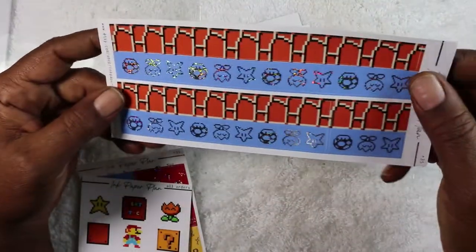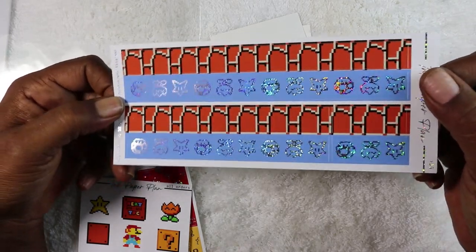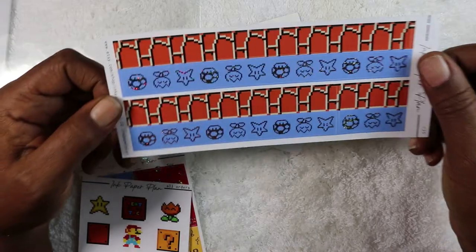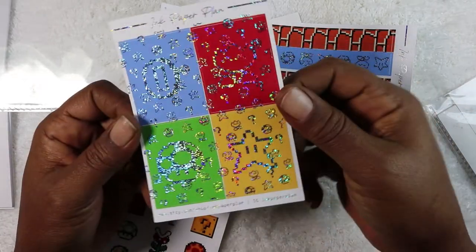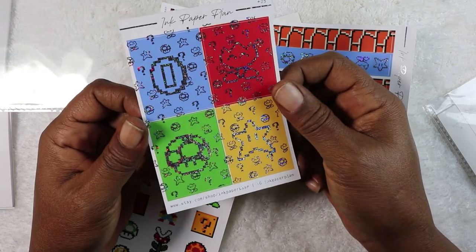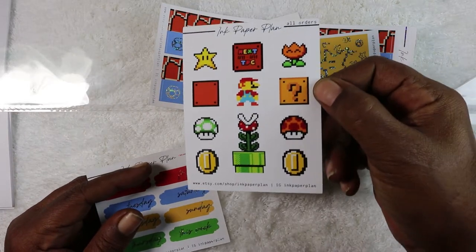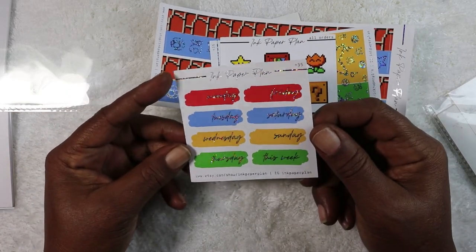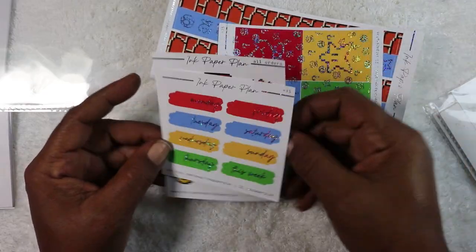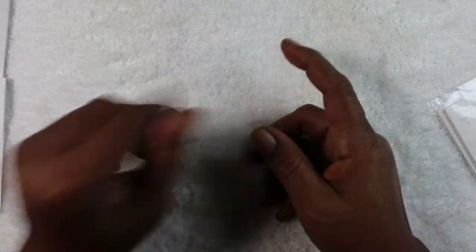Now what I actually purchased — the washi strips. This is Mario Brothers and it is holographic. Then we have the full boxes, also in that holographic style. So cute — this is a really cute mini kit. Then we have some icons and days of the week. It would have been even better if they had included matching date dots, but with all the foil I have, we'll make it work.